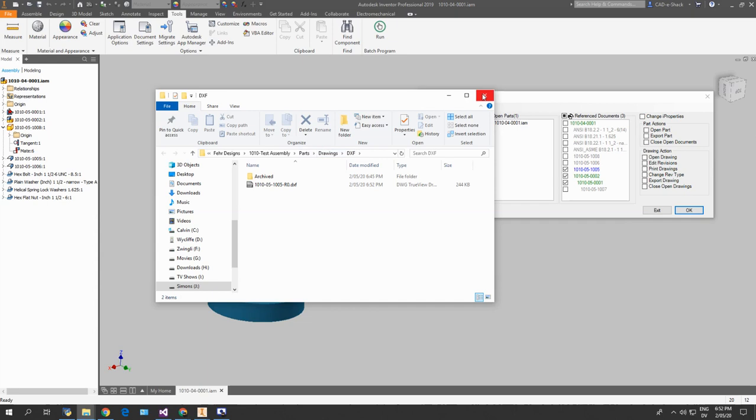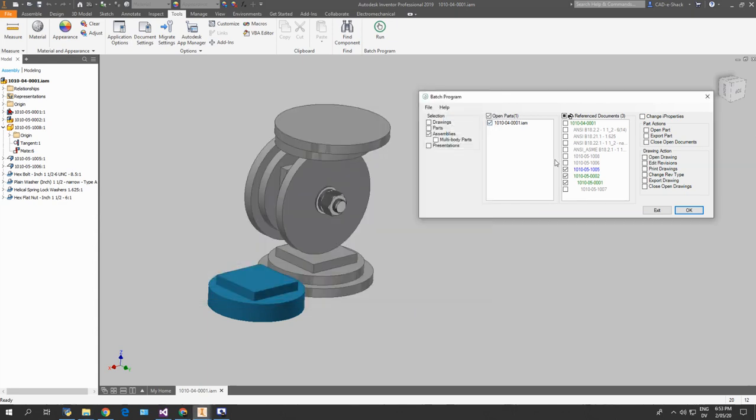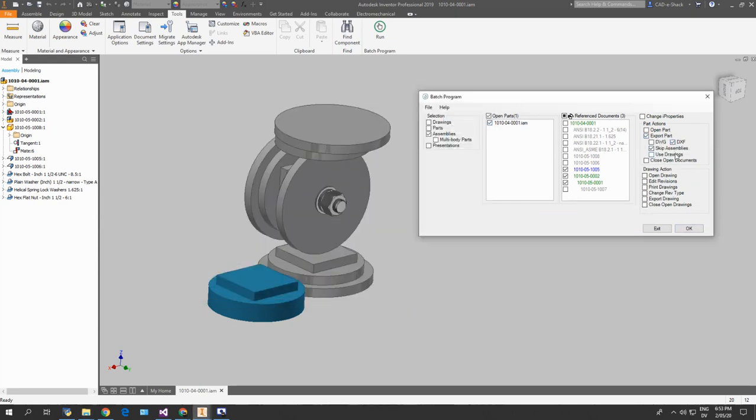Now, if we did want to export these 2 assemblies, we'll have to use the drawings because you can't export a part as a flat pattern. So we'll do the exact same thing, and I'll uncheck this skip assemblies, and I will say use drawings. When you don't have use drawings checked, it will default to the part if it can, and then the drawings if they exist. If use drawings is checked, it will see the drawing preferentially.